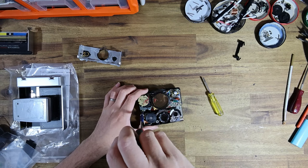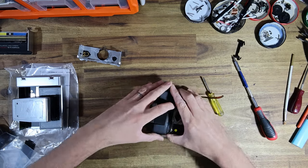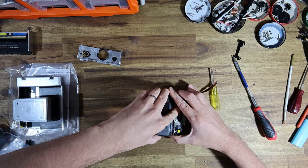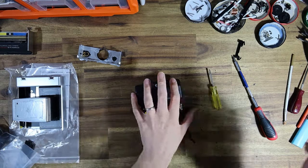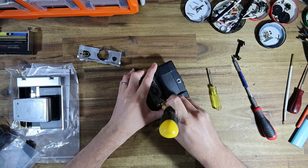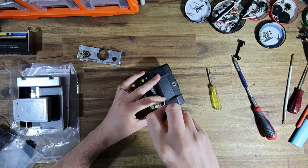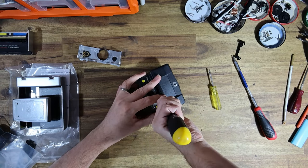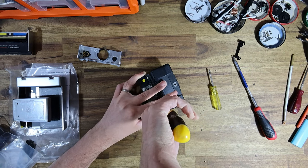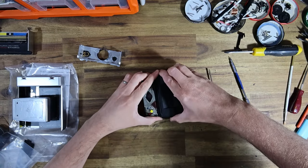Now I'm just going to loosen these two screws because sometimes they press on the rear of the housing and make it a little difficult to get off. And yep, there we go. That's one side. And what I like to do, if I can, ow, don't slip. Luckily, this screwdriver is fairly blunt. There we go. Yeah, no harm done. Didn't break the skin.